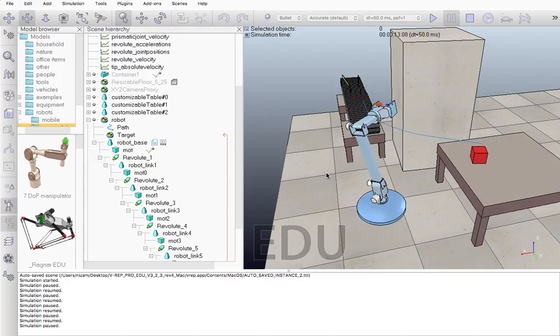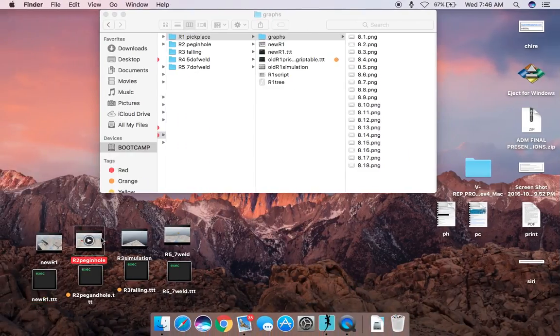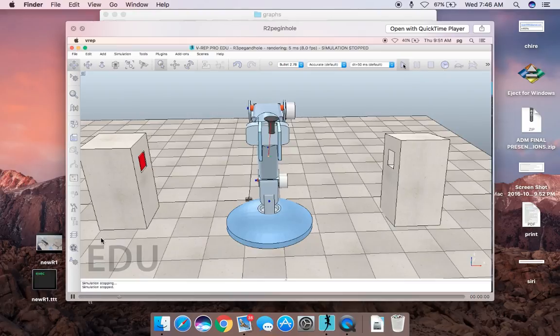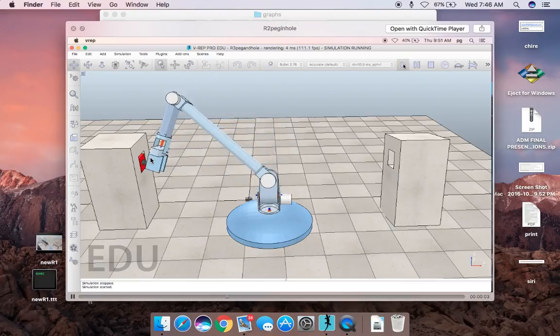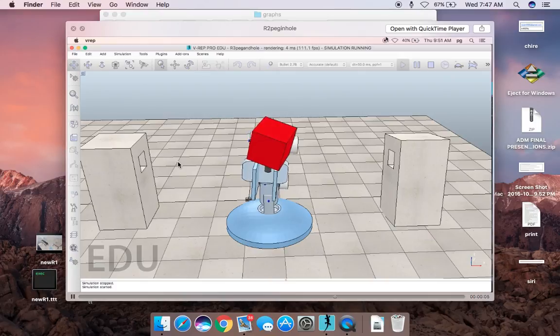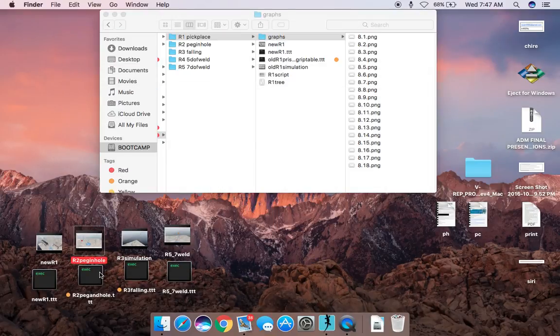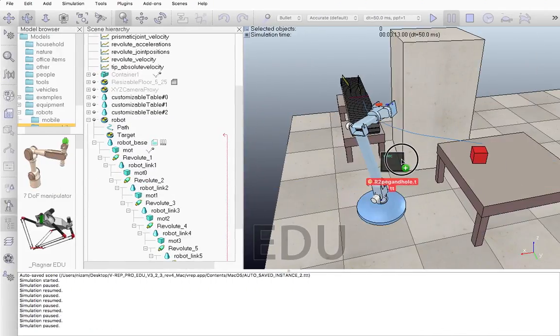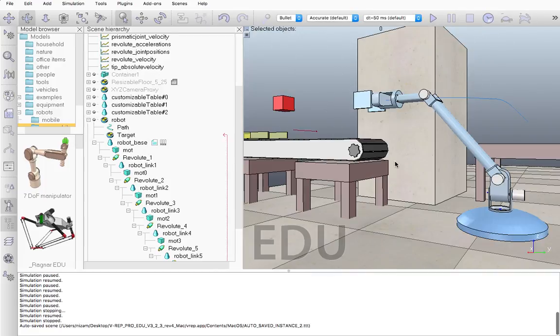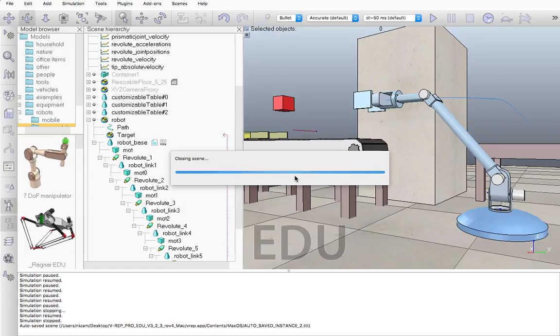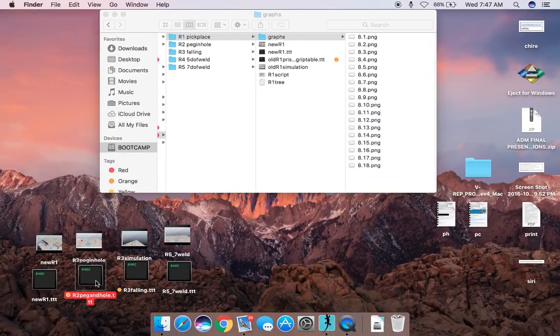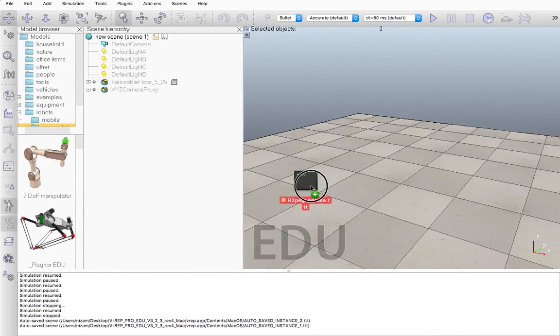Okay. Let us open another scene, and that is this peg-in-hole. There are two blocks and there's a cube inside. There is this robot, it holds the cube through a suction pad, and this is quite a laborious task, and this is a little bit tougher. Even so, I'll teach you in a simple manner so that you can understand it very clearly.